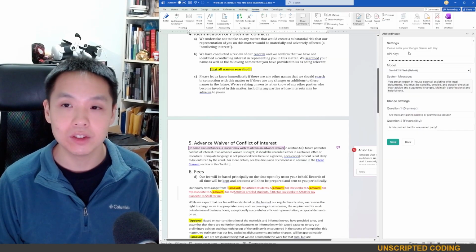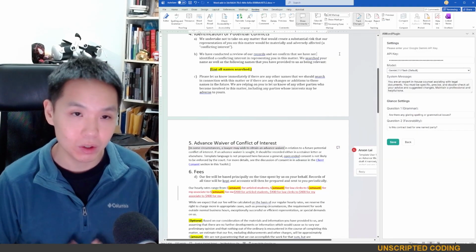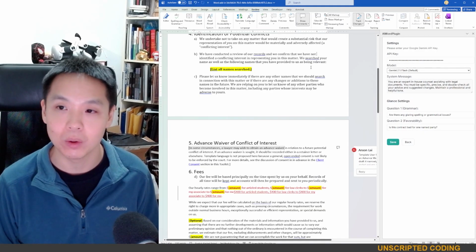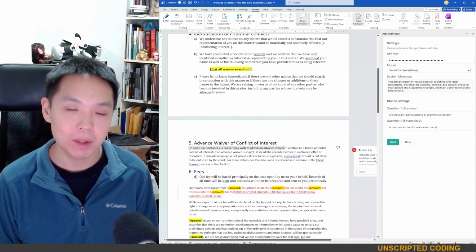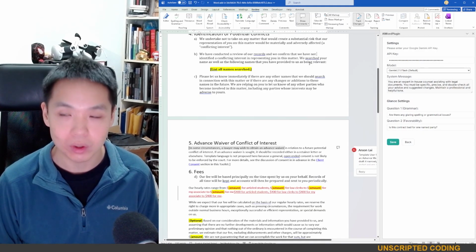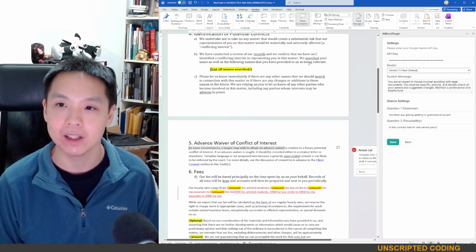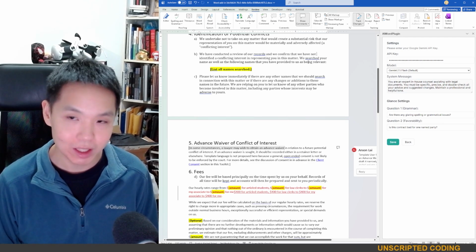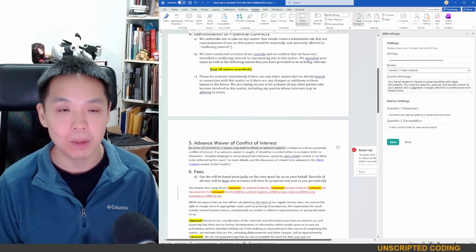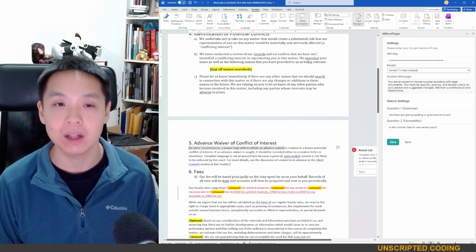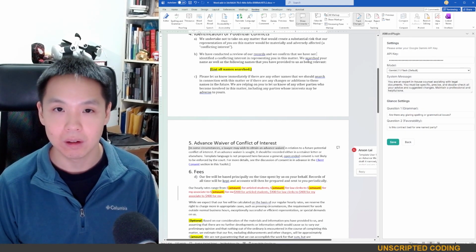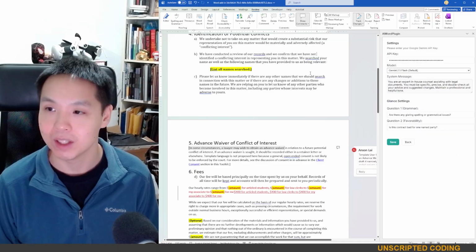Now, the reason I use Gemini is because I do a lot of legal work. I'm building this for my own use, and Gemini has been really, really good in terms of writing legal language. Now, it hallucinates and it's far from perfect, but I do think that Gemini 2.5 and now 3 are really quite good with legal documents.